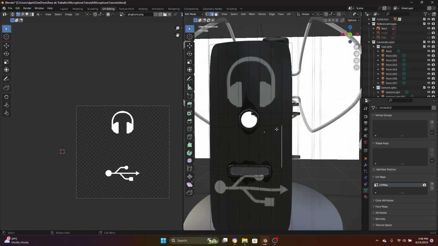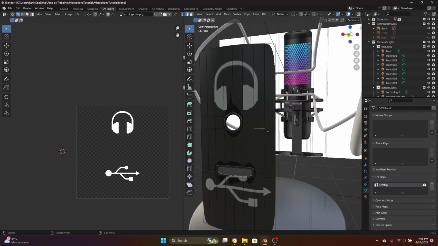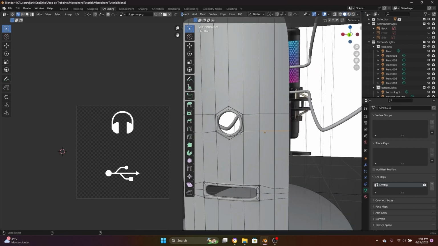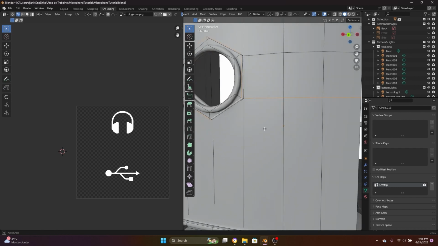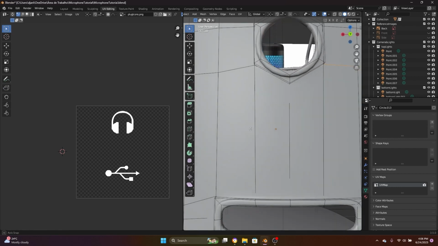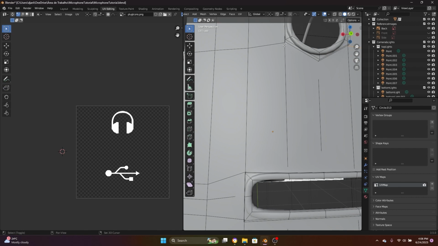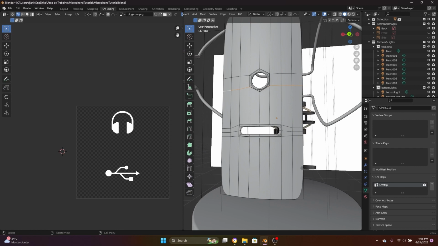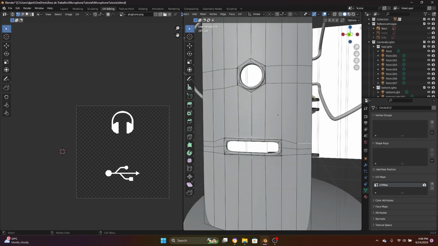Let's mark one seam in this edge here. Let's go around this hole and another seam here.